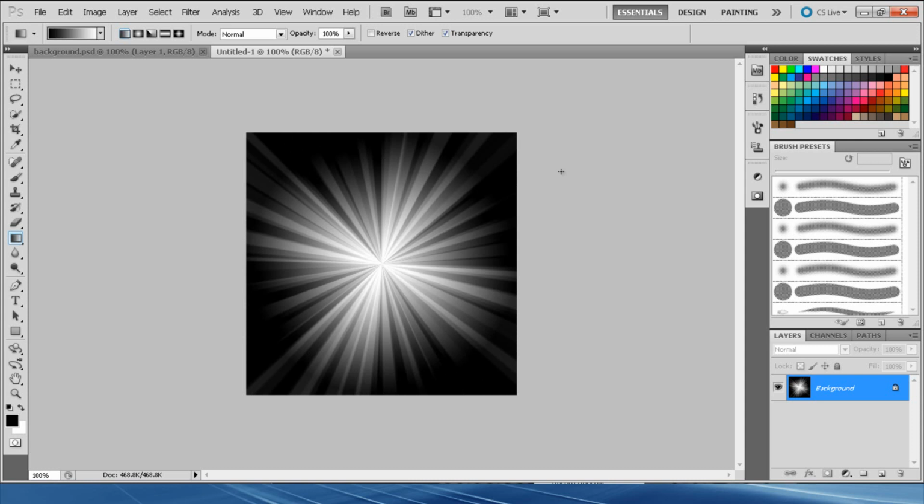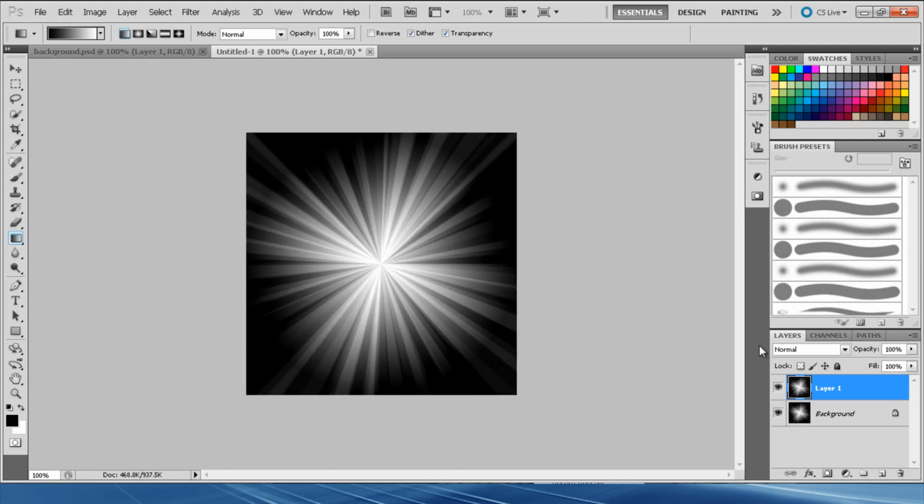Now when you've got something like this, you just hit Ctrl J, which will duplicate the layer. And now you go to File, not literally hit by the way, when I say hit, it's just something I say for some reason. Go to Edit, Transform, Rotate 90 clockwise. Now what you should get here is basically the same image but rotated.